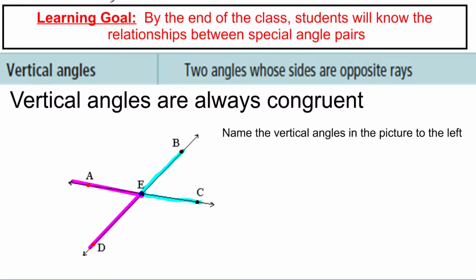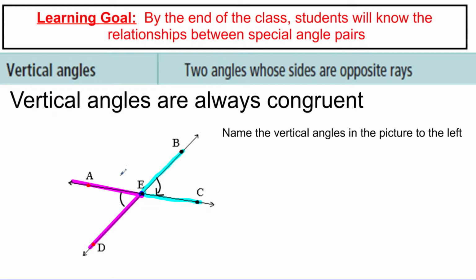Another way we can think about this, if we think about the angles and not the rays, is that here's the space that BEC occupies. That's the angle itself. If I have two straight lines intersecting and I jump over a vertex, I'm going to get to the vertical angle. So these ones that jump over E are vertical angles. They're not right next to it, but they're over the vertex itself. But again, the key is that they have to be straight lines intersecting each other. BD and AC are straight lines that intersect each other.